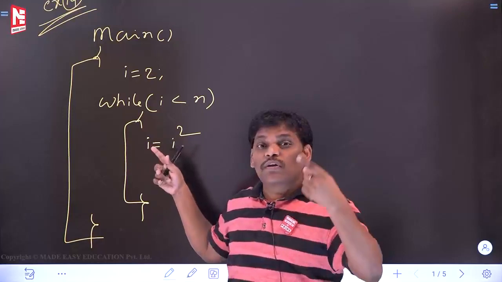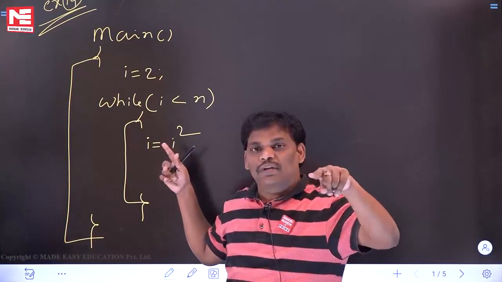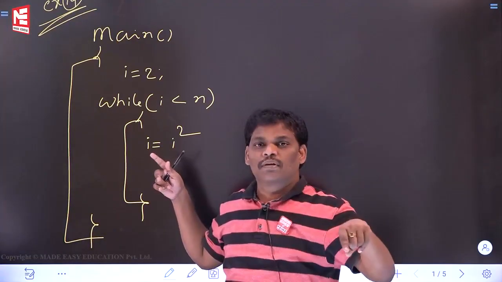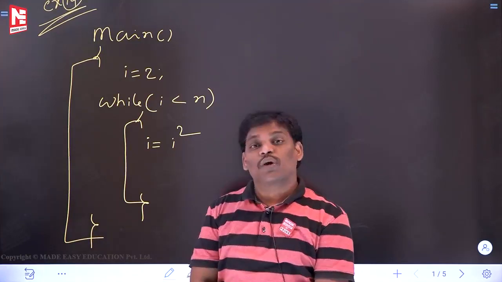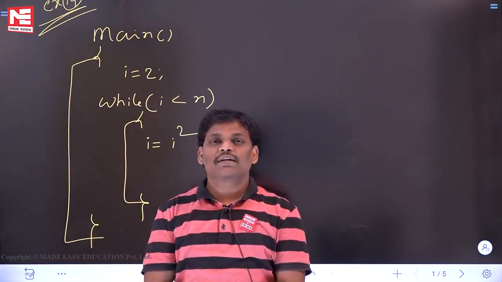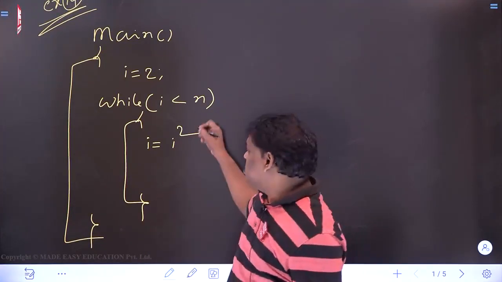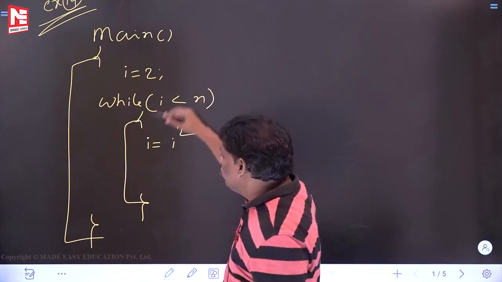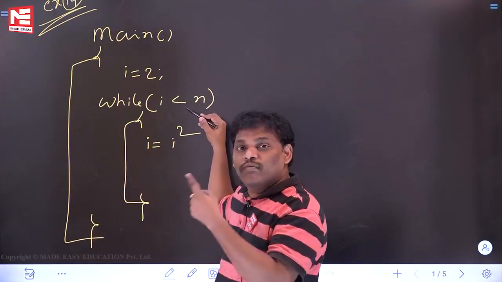Right? I square will grow like anything. In the case of the I square, after 10, I value 10. After 10, 100 will come. But in the case of the 2 into I, 20 will come. In the case of the I plus 2, 12 will come. So where is the 12, where is the 20, where is the 100? 100 is growing, right? I think I into I grows more faster. Can you help me? This is growing faster. What is the meaning? This loop will be over within less time.